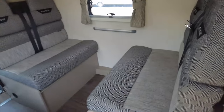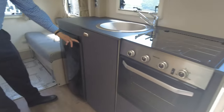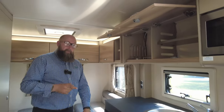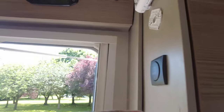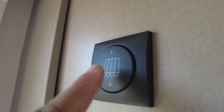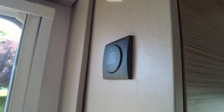Into the kitchen, you've got an oven and grill combi, three-ring gas hob, and a microwave. Lots of storage, plate racks, wine racks. In here you've got your fridge freezer which is three-way — running on 12-volt, 240-volt, or gas. There's a storage locker underneath the sink. And just here is the switch for winding the canopy out and in — please make sure your habitation door must be closed when you do that.